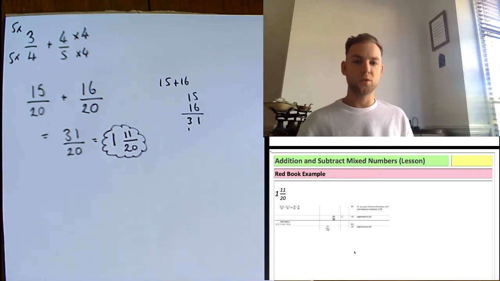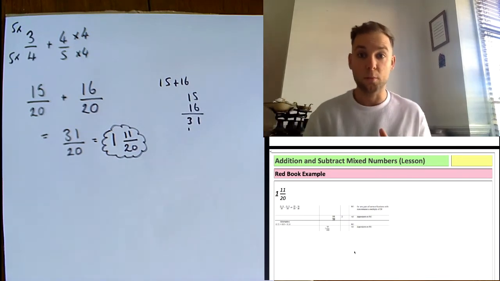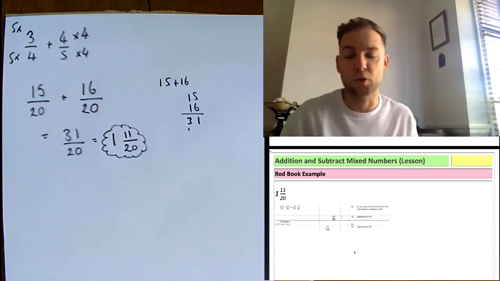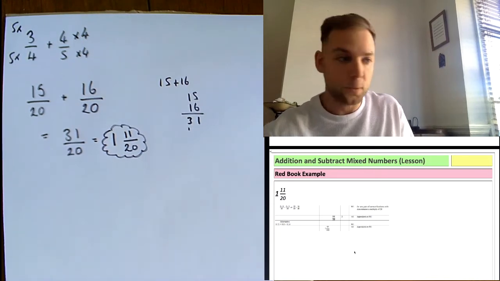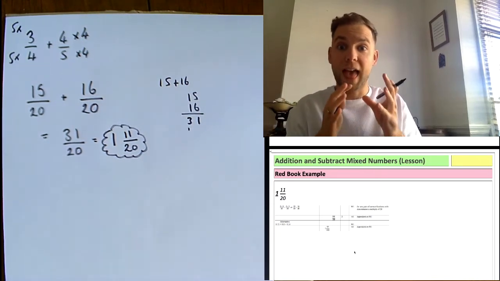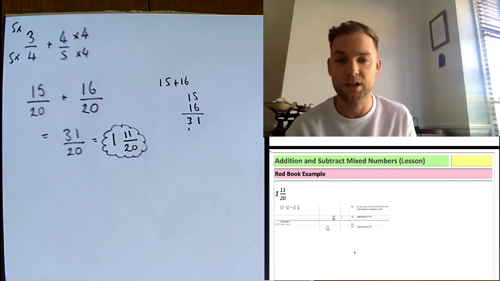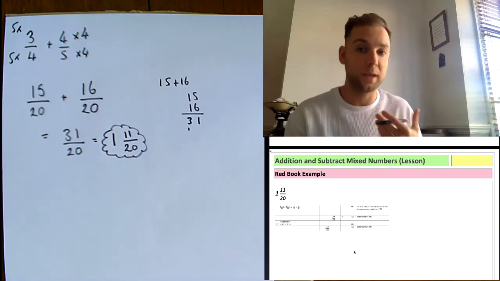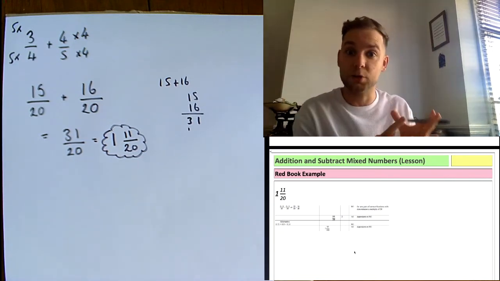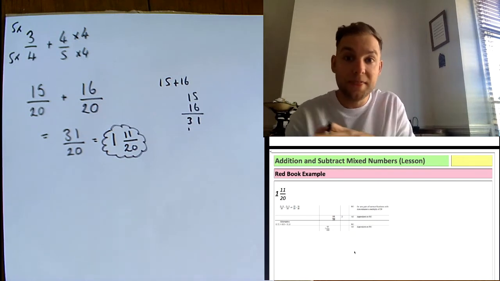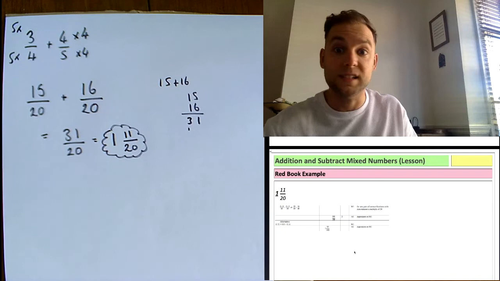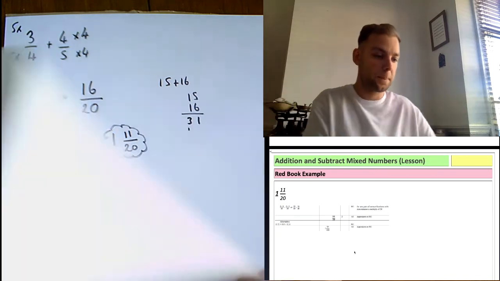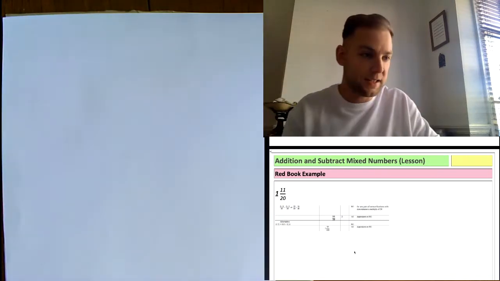Now it's worth noting that with these questions, when they come up, this is exactly how they come up in the GCSE. These questions that I'm using today, all of them are actual Edexcel GCSE questions. Now they could be in OCR, they could be in AQA. These are actual questions that have come up, and this is exactly how they come up. It'll just be add these fractions or subtract these fractions. So let's have a look at another one.